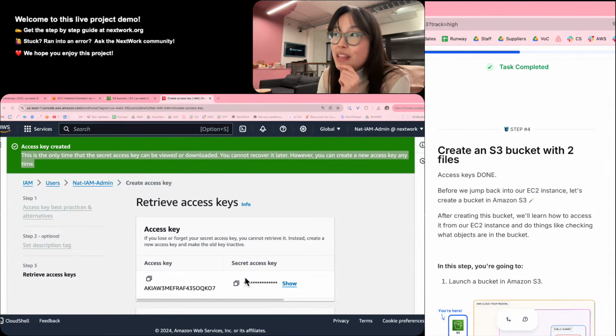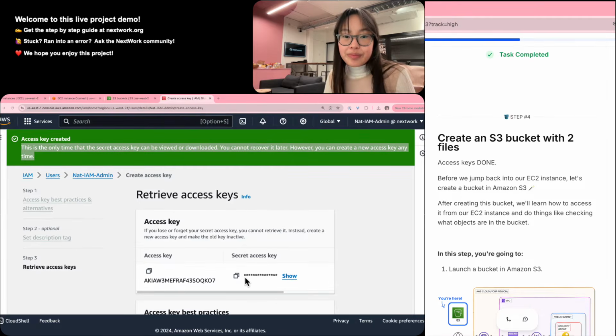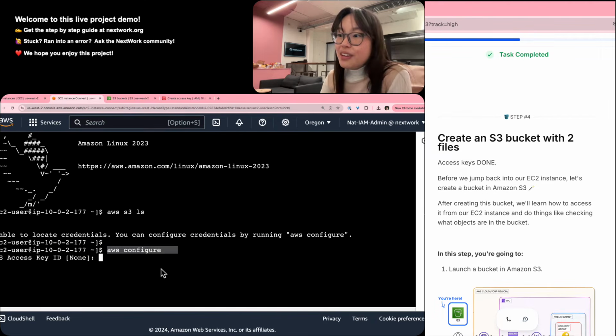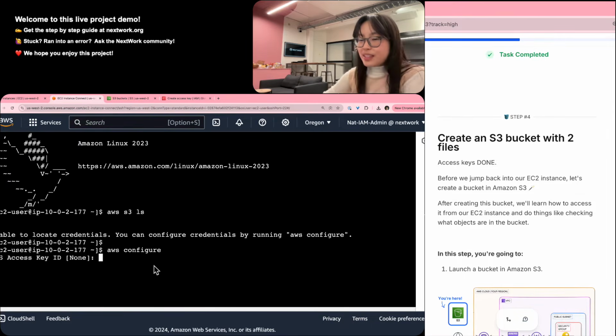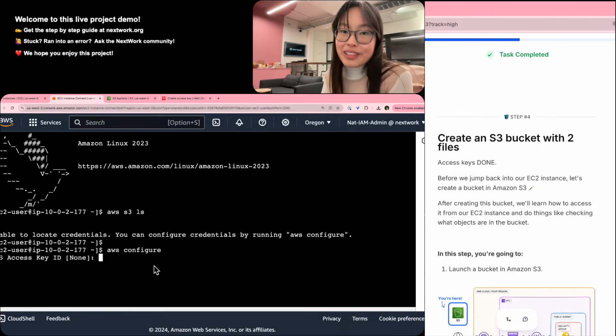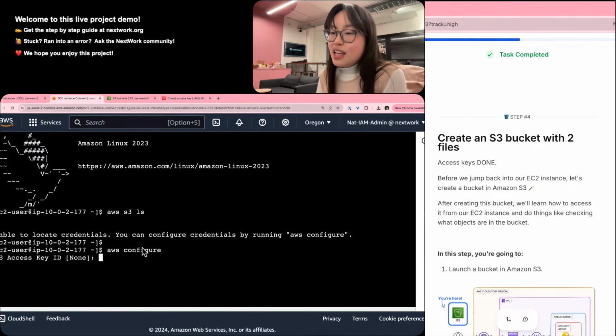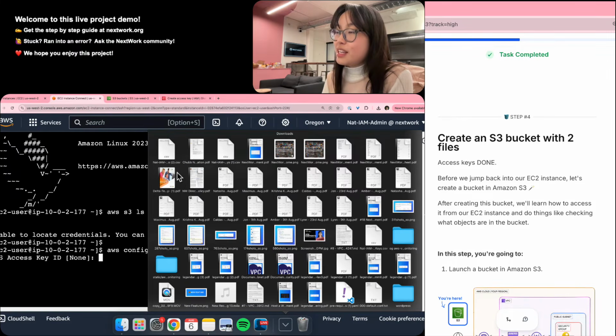So we have set them up, and that means we are ready to jump back into our EC2 instance, and let's give it another go. Let us now configure our EC2 instance's access to our AWS resources. So let us set this up. To enter your AWS access key ID, you can open up the spreadsheet that you've downloaded.